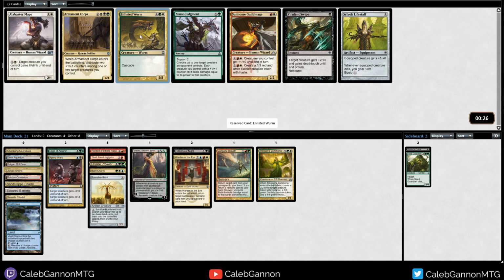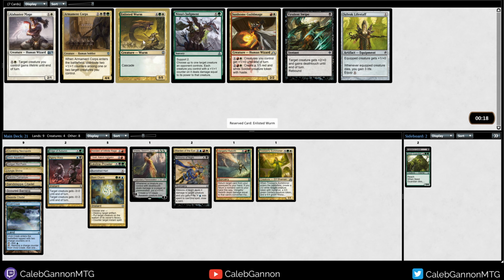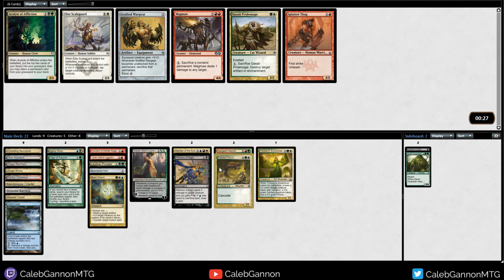I think I like Enlisted Worm. Everything is good except for... Actually, even hitting Ribbons of Night is fine. So I like hitting Enlisted Worm. Edge of Autumn is the only card that's bad, because if you cast it, it does absolutely nothing. But that's fine. It is a 6 mana 5/5.